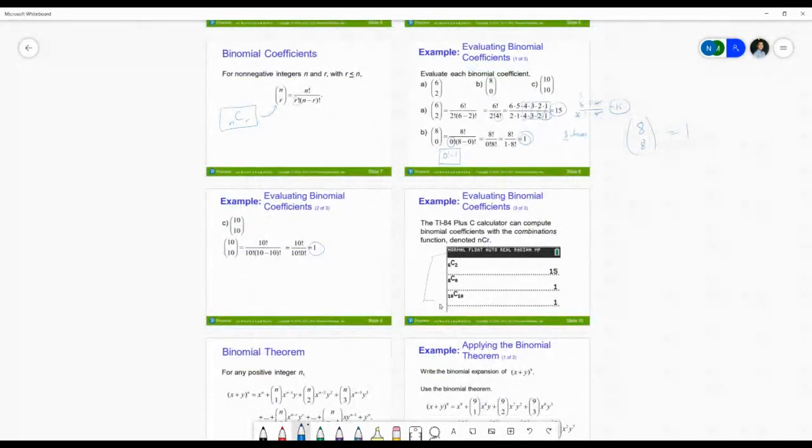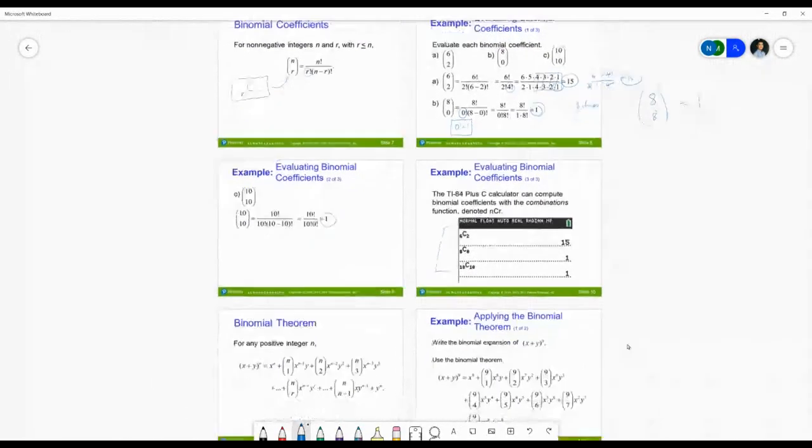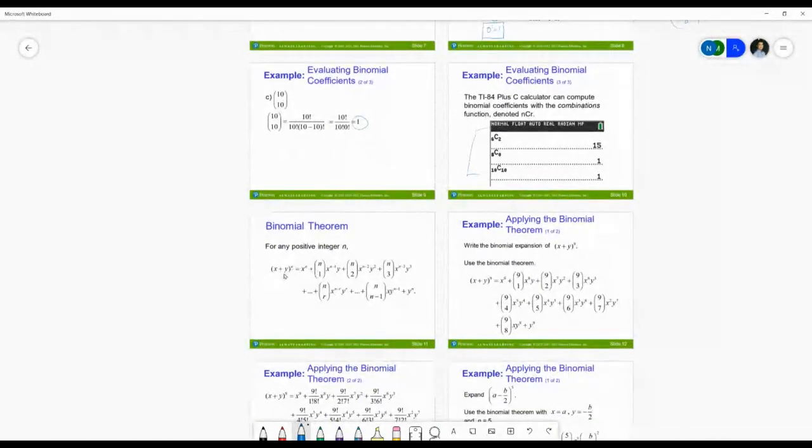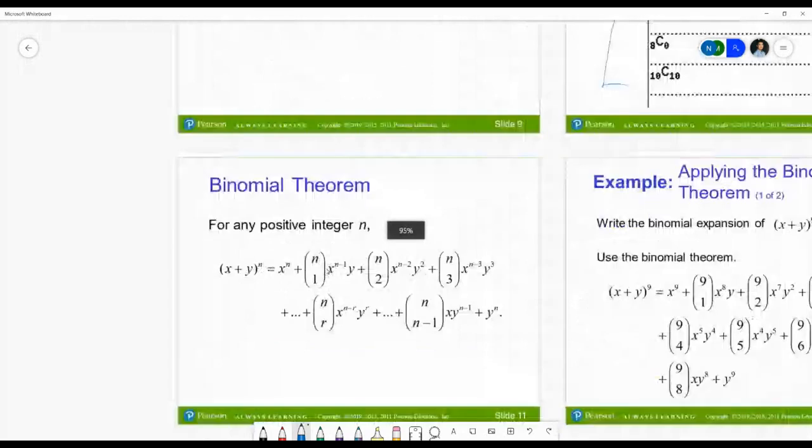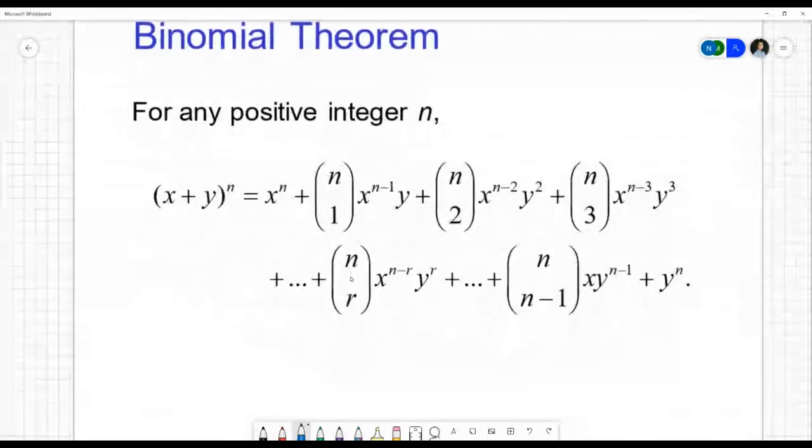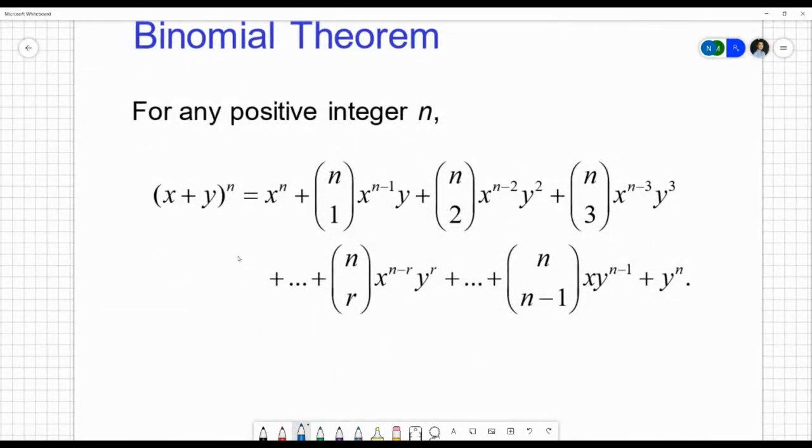And yes, you can also use the graphing calculator or Pascal in order to evaluate combinations. Now, this is where you will see it being used. Now, for the completeness of this, you can also write n choose 0 here, because that's just equal to 1. Over here, you choose n, choose n. So that's basically the formula, okay?